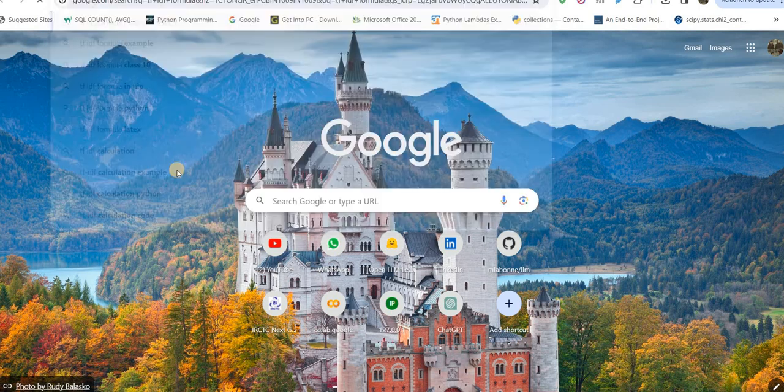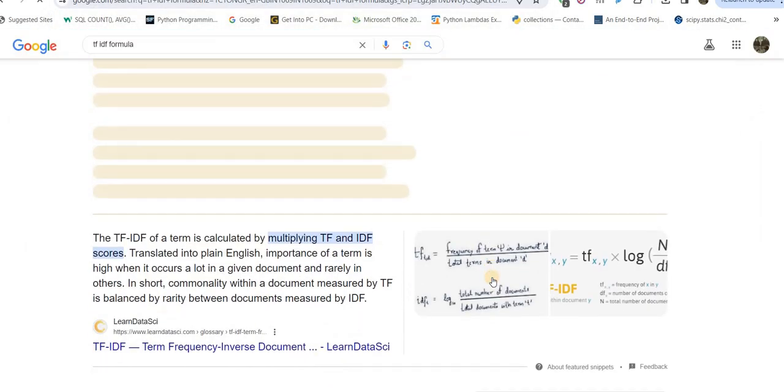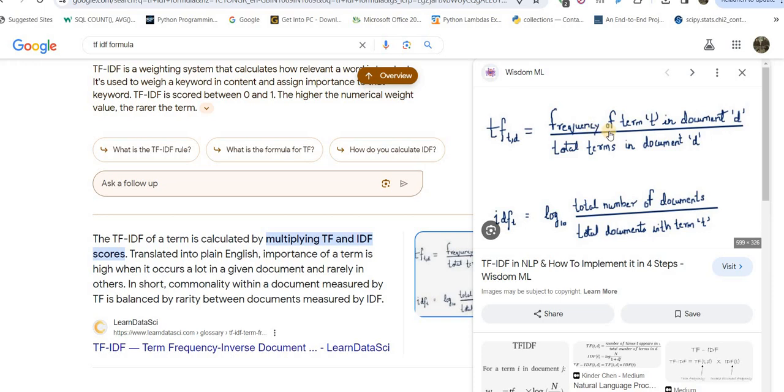If I show you the TF-IDF formula with example, see: the frequency of term t in document d, and total terms in document d. This is how you will calculate it. For the TF of the word hello, how many times the word hello came in that document d, meaning that sentence, divided by the total terms in that document d.